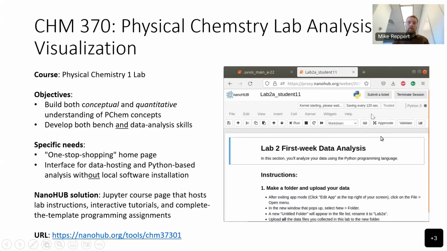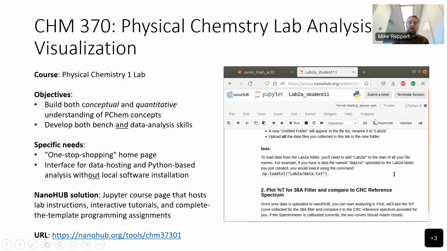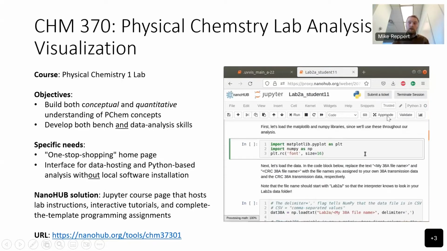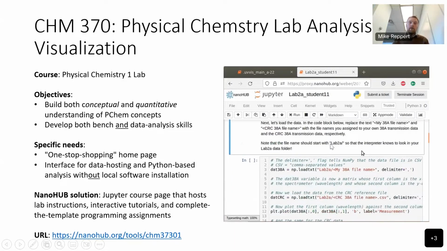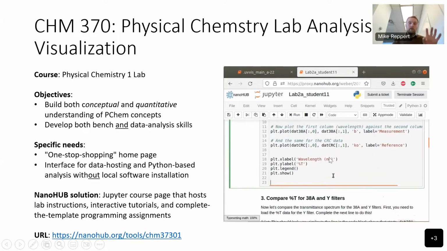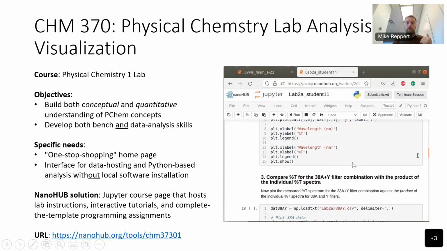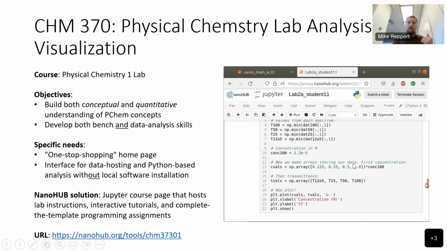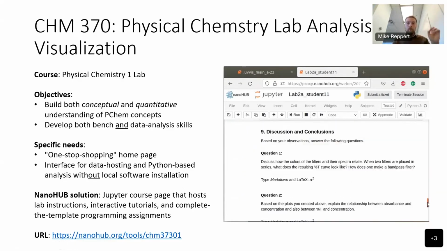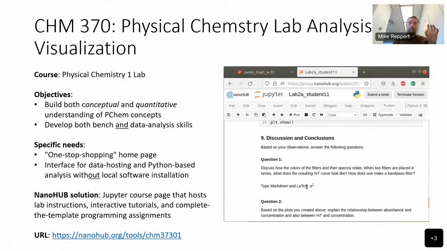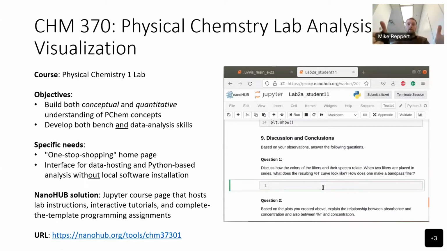So you notice there, the student just clicked an edit app button that was showing up here. This is the app mode button to get back into app mode. This is now Python code that they can modify and execute. And this is where they'll load their data into the lab and then modify the code to plot it correctly, build least squares fits, type in answers to questions, things like this.